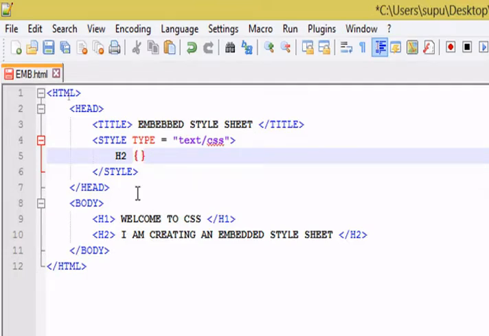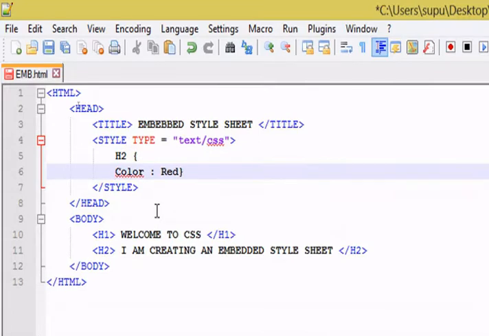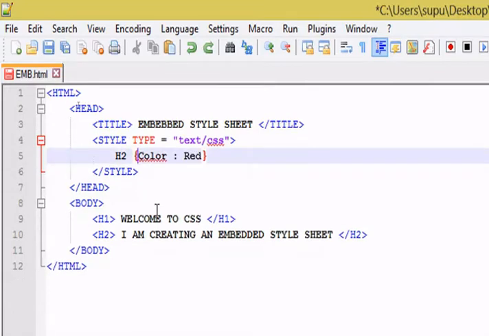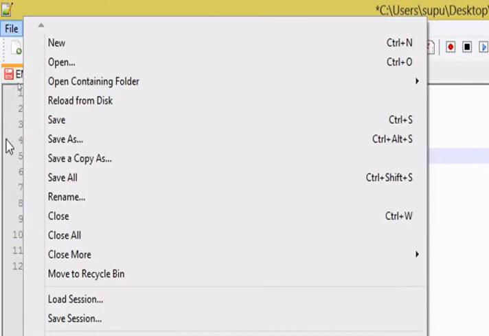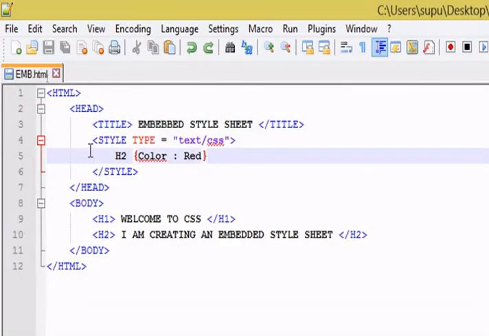Within the curly bracket, I'll write the property. My property is color, and this color will have a value, suppose red. Color and value will be separated by a colon. That you need to keep in mind. You can write this in this way also, no problem. Then I'll save the file. So CSS code has a selector and a property along with its value, which is enclosed within the curly bracket.